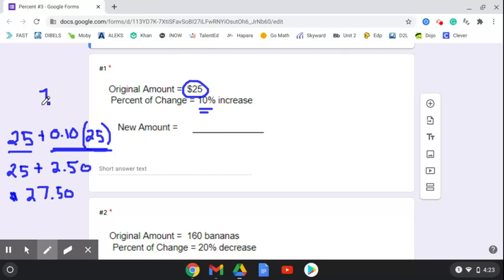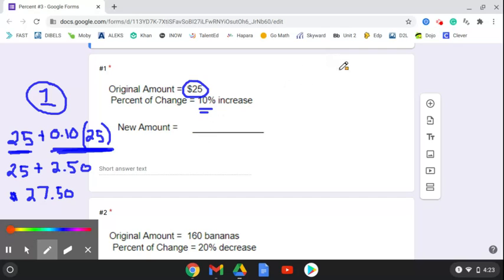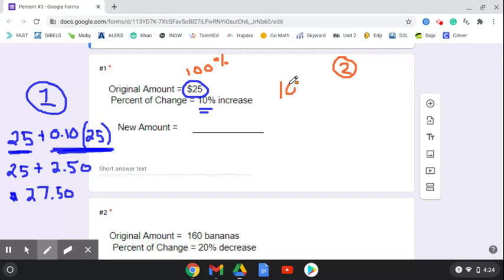That's way number 1. Okay, you start with the original amount, you figure out how much is being added on to that original, and then you add them together, okay? That's way number 1. Here's way number 2, which is normally what I would suggest doing because it's a little less calculation. The original amount can also be represented as 100%, right? If you were to buy that item, it's 100% of the cost, which is $25. Okay, so the original amount is 100%.